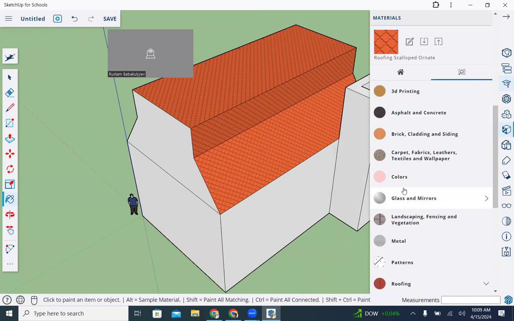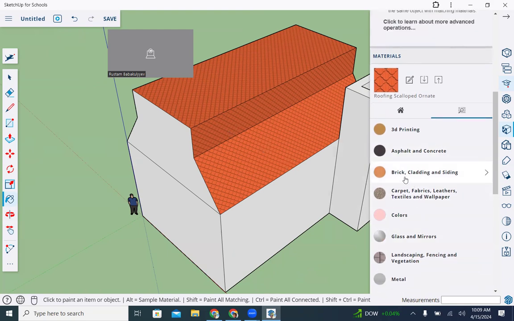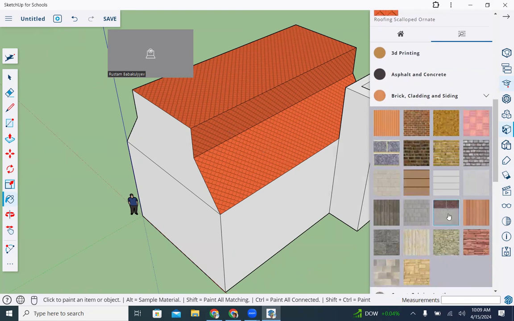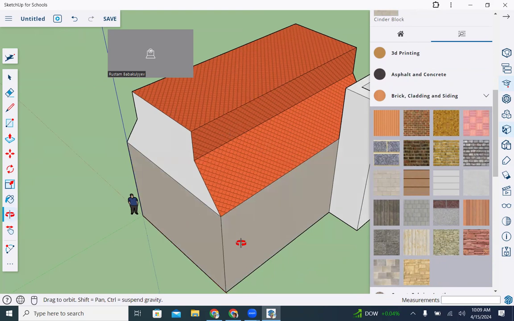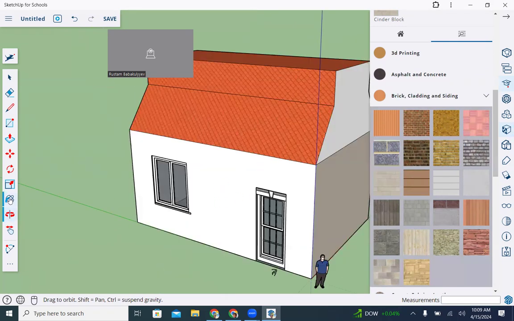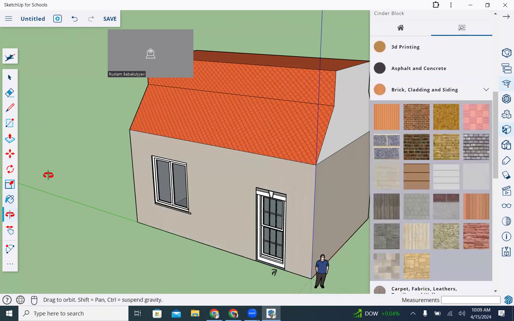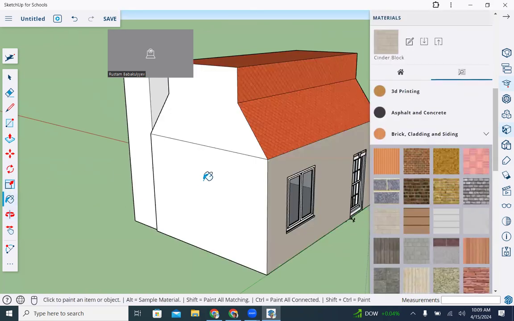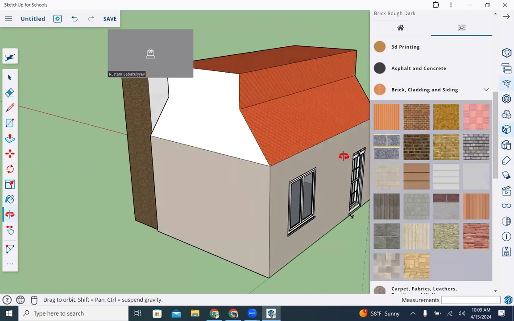You also want to color the building. So for the building, let's see what options we have. Bricks. Okay, you can go with bricks. For instance, I'm going to go with this one. Here, one, two, turn around the building. Three, turn around the building. Four. So question, is the chimney usually the same color as the body of the building? It's not? It's a different color? Well, you can make it different if you want. So you use a different brick like this.